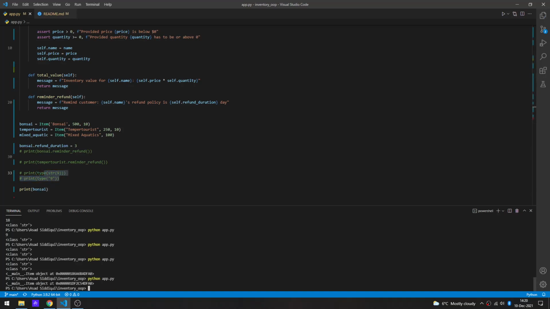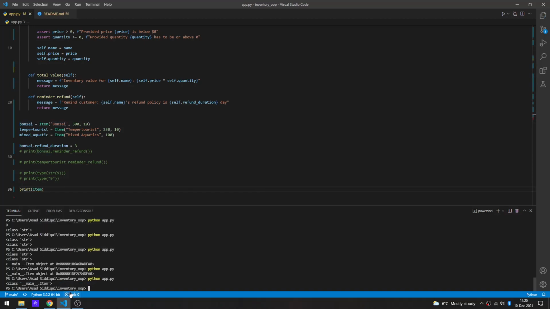This is basically saying this is an object of the item class, and from my understanding, this is the memory location of the object where it's stored. Now, this is fairly not readable, but that's what it shows. And if I also do item, I wonder if that's going to show.